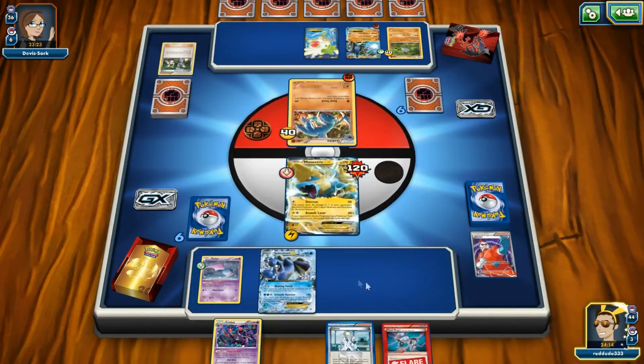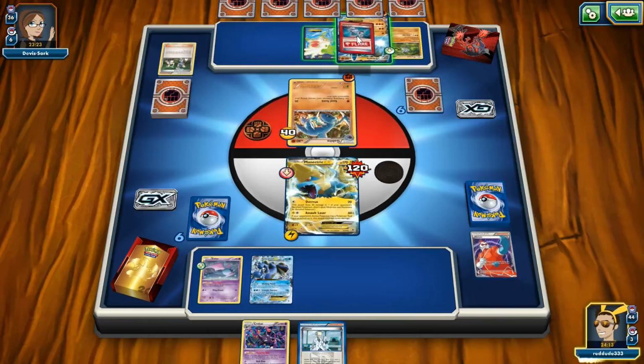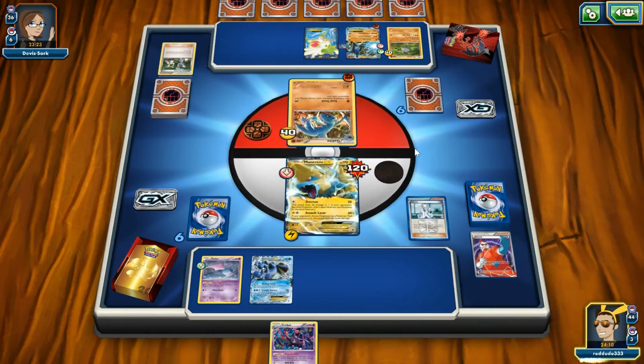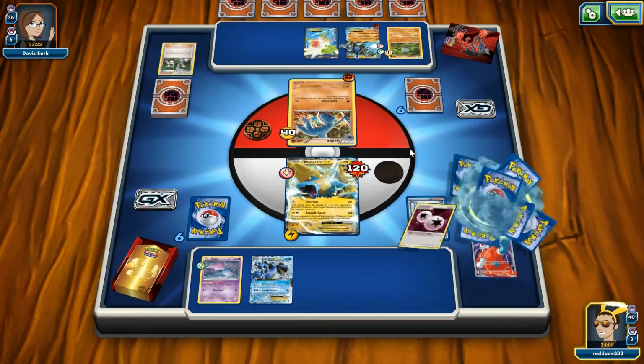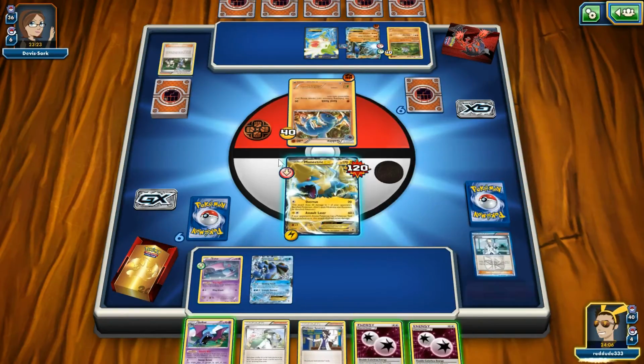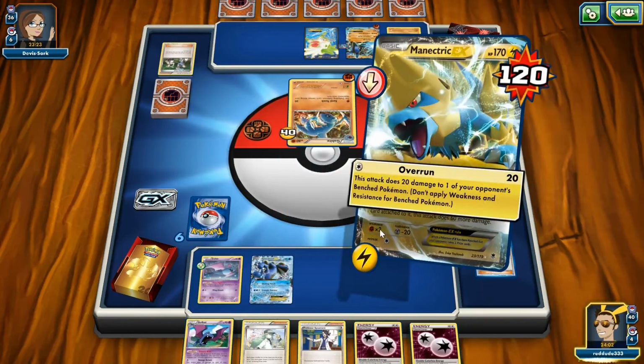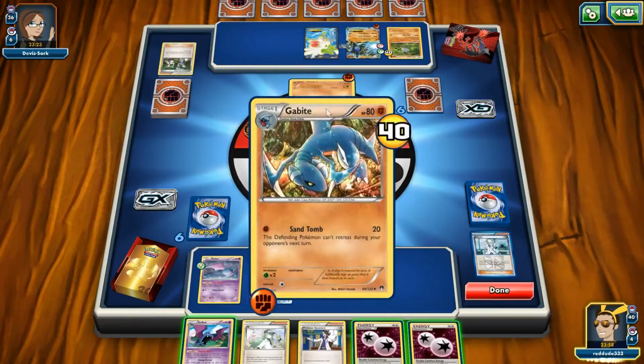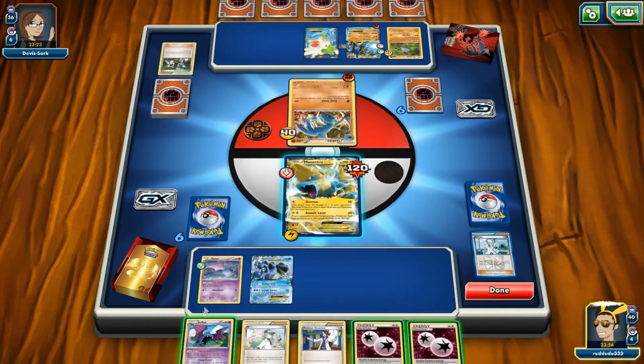We got a Seismitoad, and we got a Head Ringer. So now our Colress at least is for 5. Pretty weak, but okay, great. So now we can Quaking Punch. We can actually take a knockout. Oh, we can't retreat because of the... So we could still take a knockout, but then what happens?